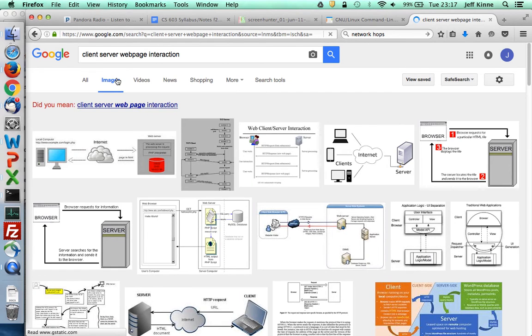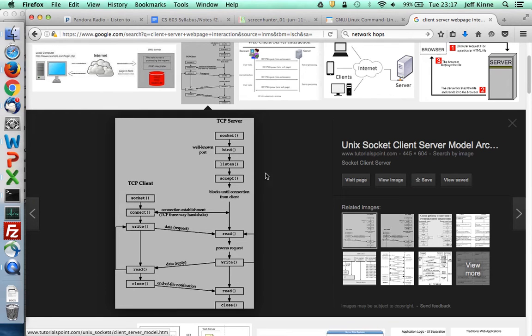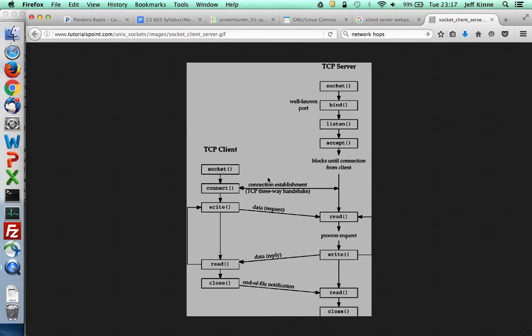And you'll see lots of different flow charts. This one here, and we're not going to get quite into this much detail yet, but we will. This one here is showing a particular type of interaction, a particular protocol, that's TCP, whatever TCP stands for.